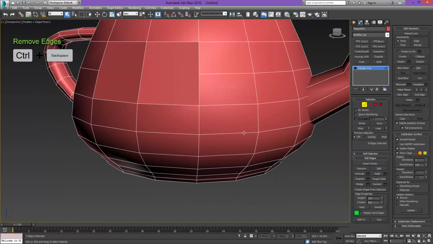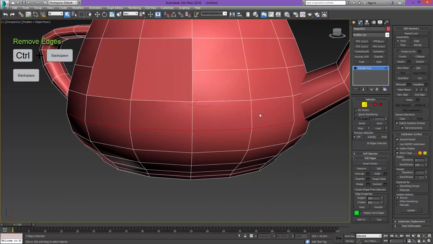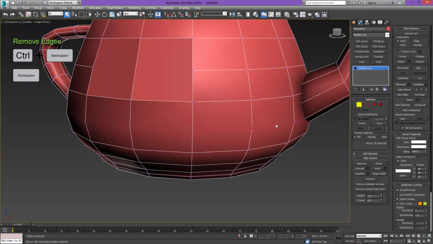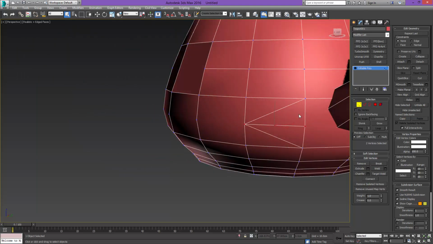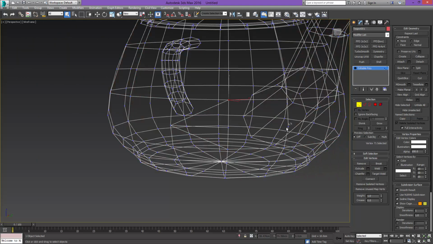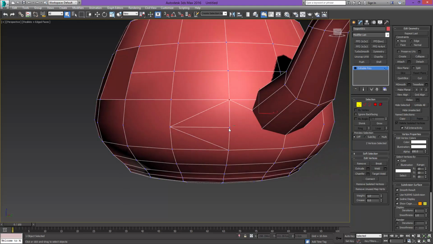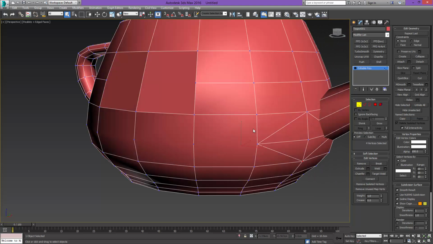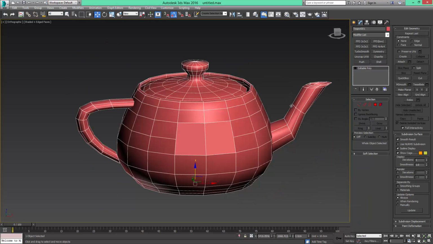And alternatively, we can also have an edge loop selected like that and just press Backspace, which will delete those edges but leave those vertices in place. And that might be useful for some occasions where we just want to retriangulate our geometry, but not get rid of these actual vertices that were part of the original edge loop. So something to keep in mind, and something that again is useful for later modeling.